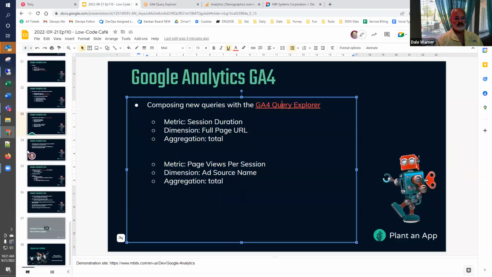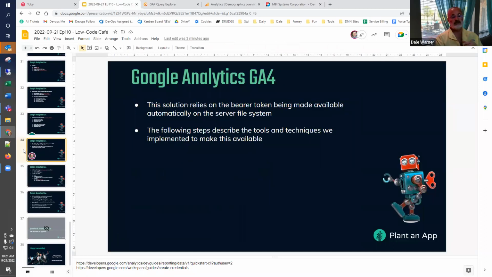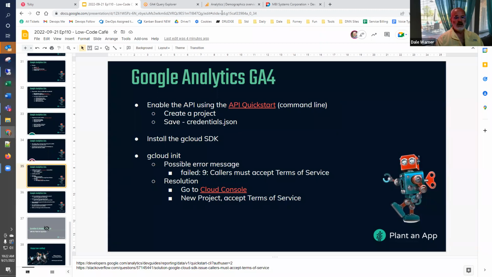So that's all on the consuming side. Now let's see if we can figure out how to get past security. Just to remind you, what we've been looking at so far is relying on that bearer token that we already automatically built on the file server, and I haven't shown you how to build it. And that's what we're going to do. Now we're going to talk about tools and techniques that made that bearer token available. So I'm going to close a couple of things down here just so I don't get confused. It might happen anyway.